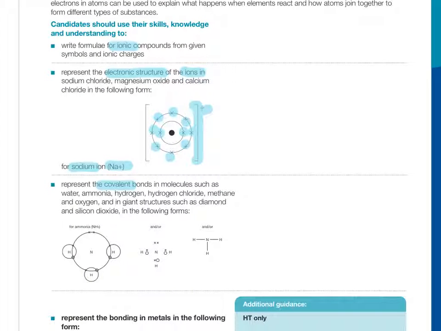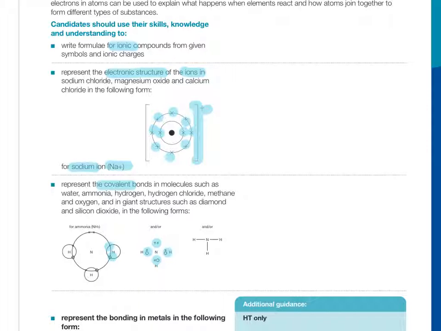Covalent bonding is slightly different. With the ionic, we talked about atoms gaining and losing electrons and that making them positive or negative. Whereas in covalent, what actually happens is that electrons are shared. So in this example, you've got your nitrogen, and the electrons from nitrogen are shared with the electrons from hydrogen. Similarly, in your NH3, you can represent it like this, with your electrons from your nitrogen and your hydrogen being shared. The aim is always to try and get a full outer shell when you're doing bonding.